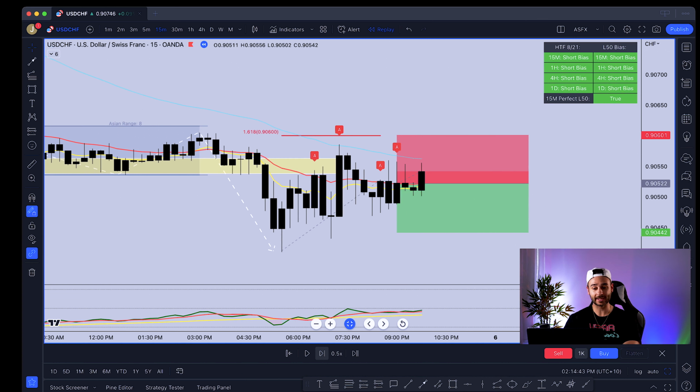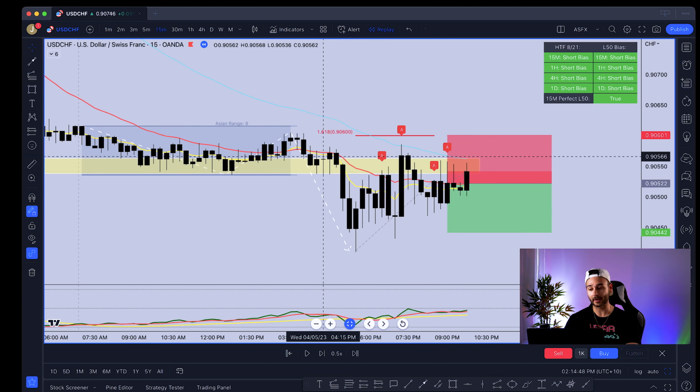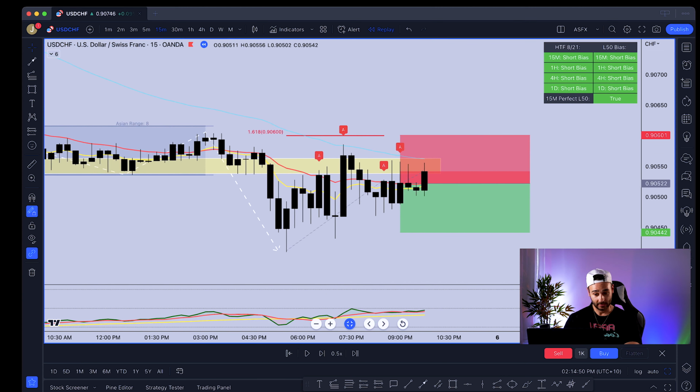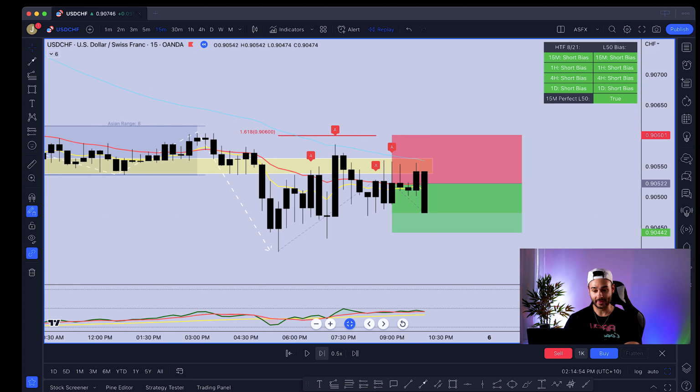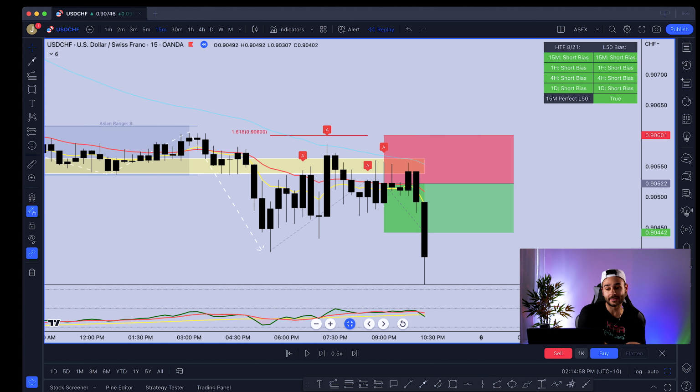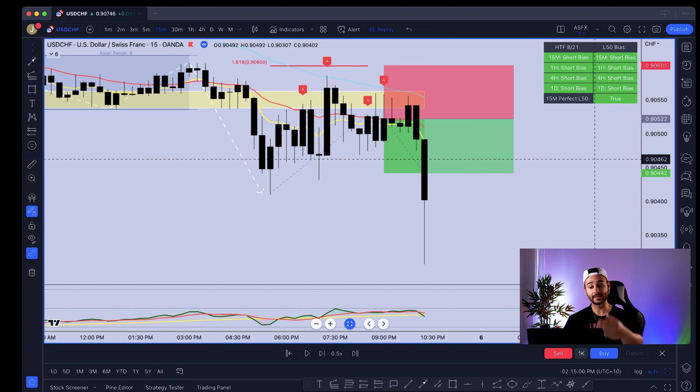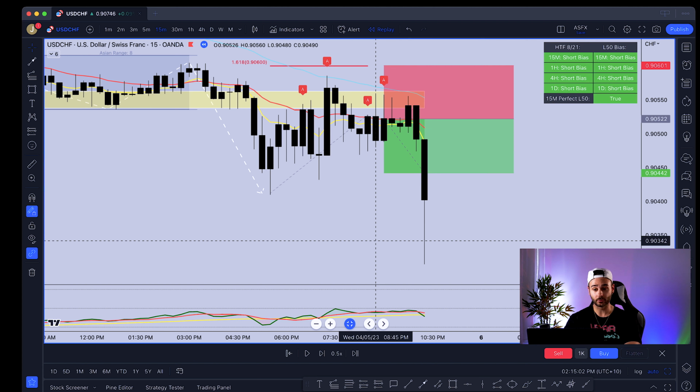Price just kept testing those highs, which is this zone over here, drawing back from what I showed you guys earlier. So support broken, then becomes resistance. And now we had this strong bearish candle close, and this is where we started to see a bit of a rollover, where sellers took control and started to push price lower.